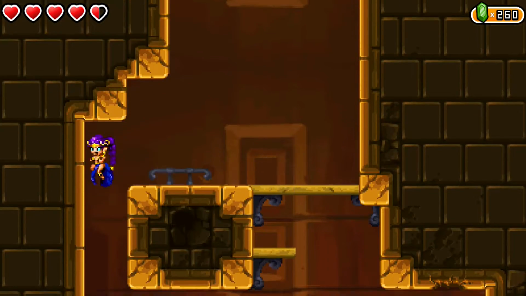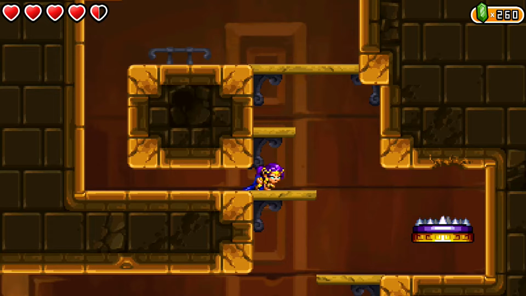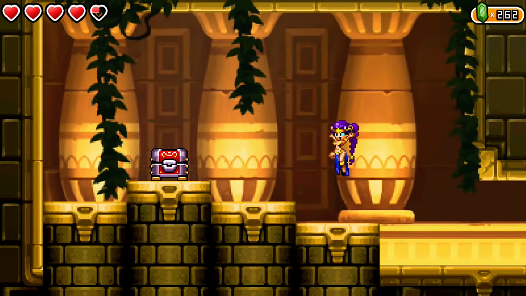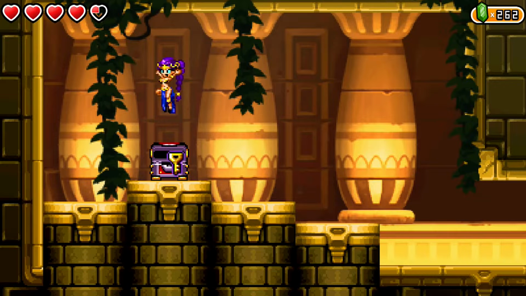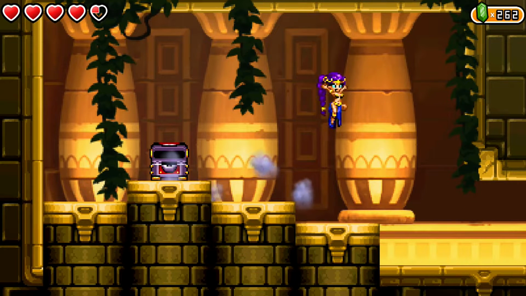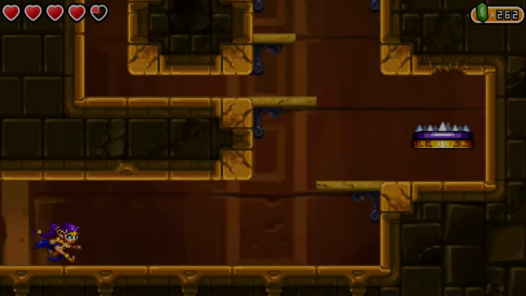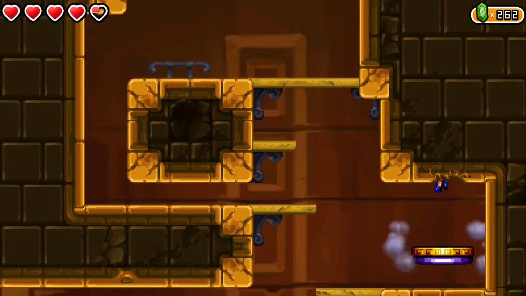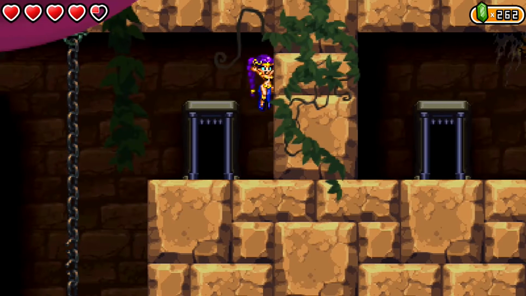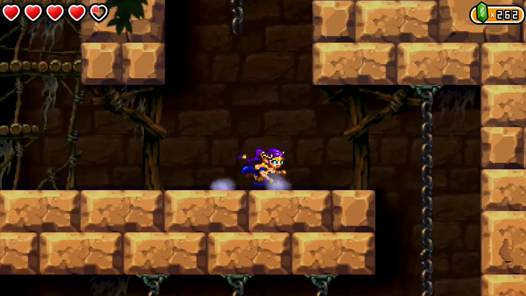So after you are done with everything down here, you can just utilize the hidden warper so you can get yourself back up. And there it is, we finally have found our third key. Alright, now we just need to head back to the main room and free whoever also got mistaken as the princess.